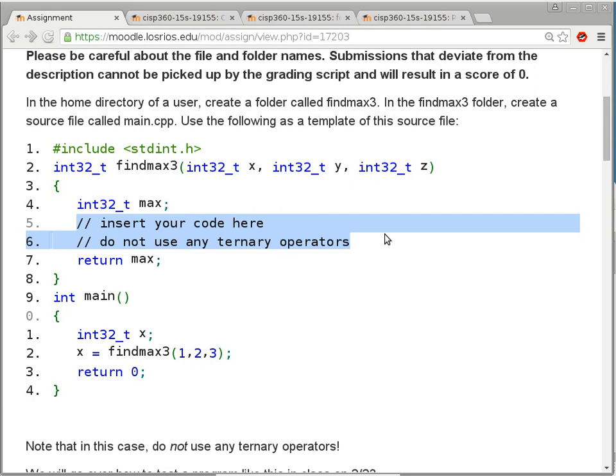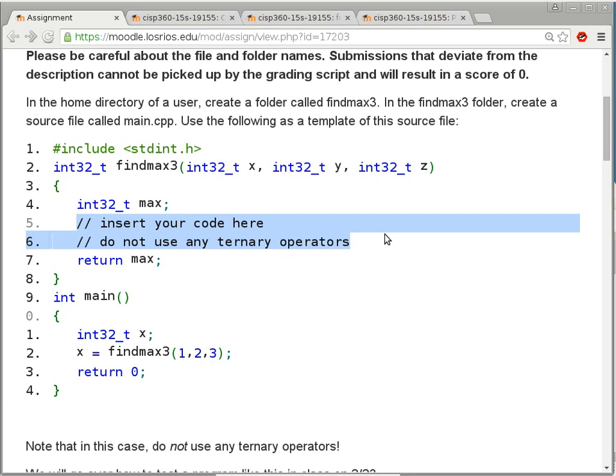Are there any questions about this homework assignment? Does everybody have a general idea of how to get started with this one? Yep. So for that first if statement, you said at the beginning you can't compare x, y, and z in the same statement, right? That's not what I said.